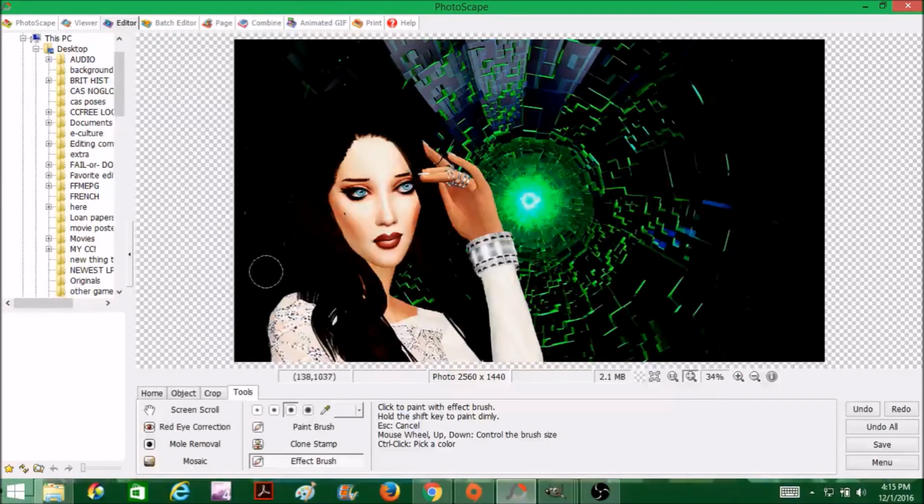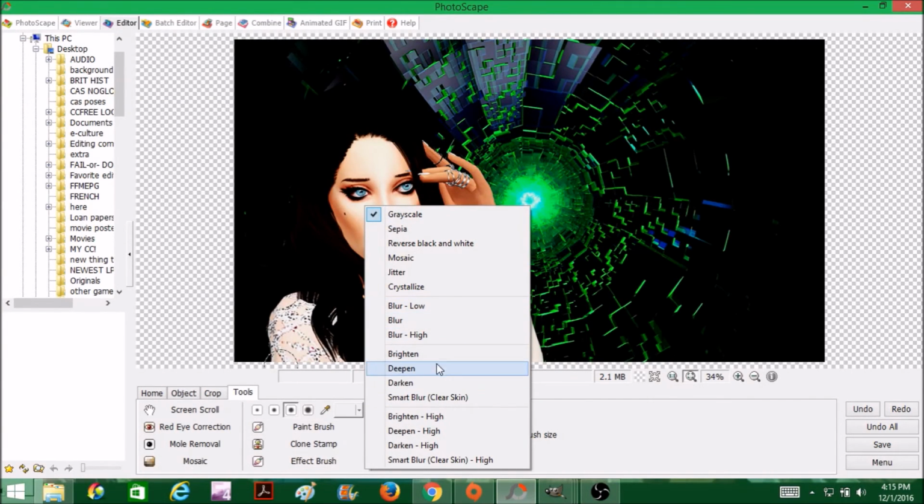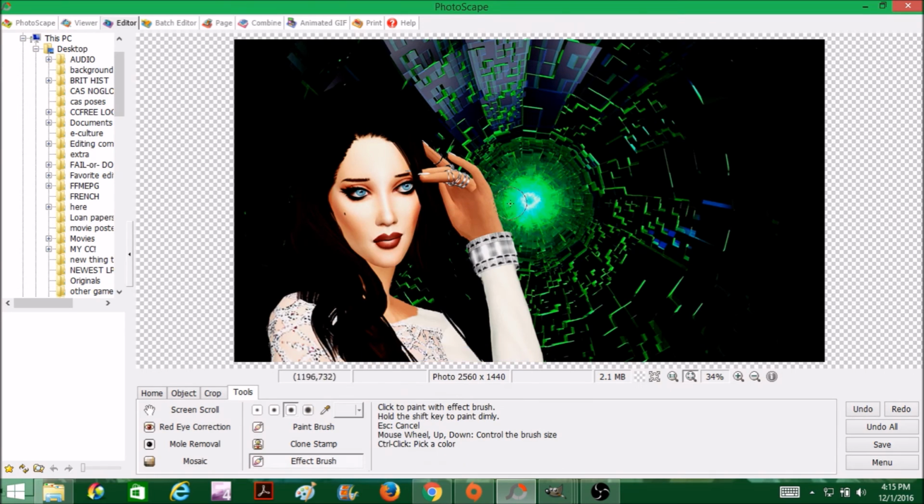So anyway, after you've played around, I'm actually going to brighten this up a bit. Okay. So I'm going to leave this image right here. It doesn't look that great, in my opinion, because it was a really quick image for me to do, because I'm used to doing 2-3 hour edits that take forever. Also, another thing that I usually do is I kind of brighten the eyes in my Sims, just because it makes them cute. Anyway.